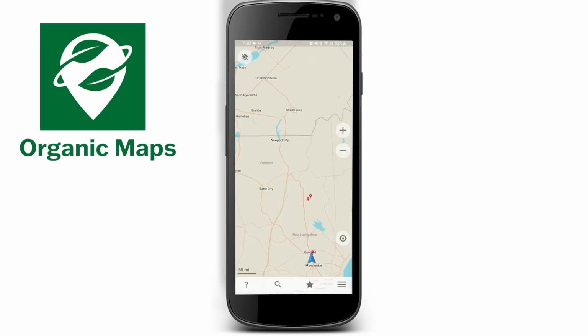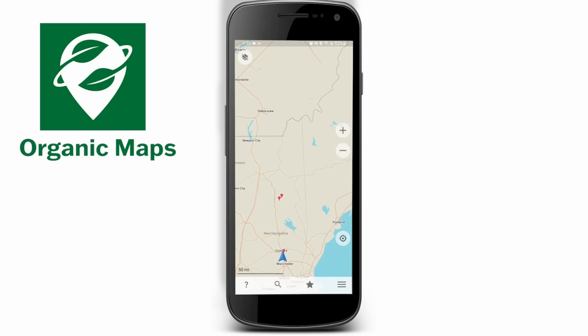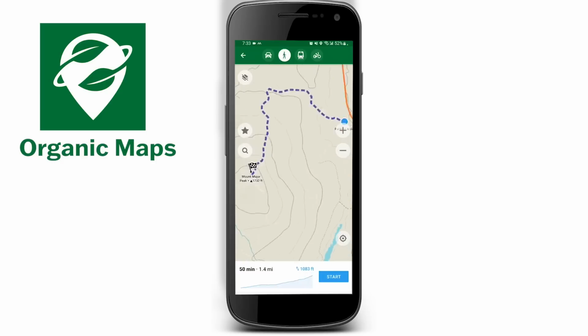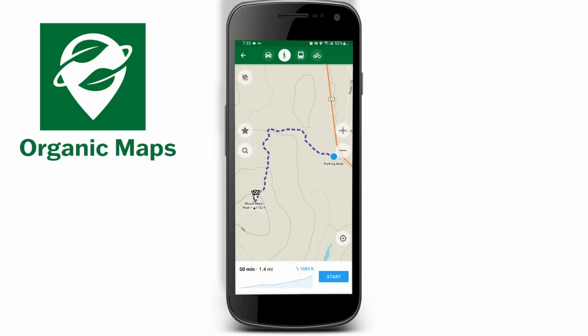Now, maps. Be aware, a map alternative with the same polish as Google Maps or Apple Maps doesn't exist. But Organic Maps is a possible option. While not necessarily up to date all the time, you can use the app entirely offline, which is a good idea to have on your phone regardless, in case you ever get lost in an area without cell service.